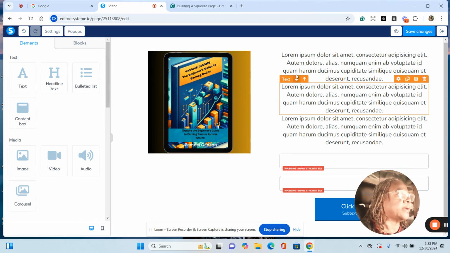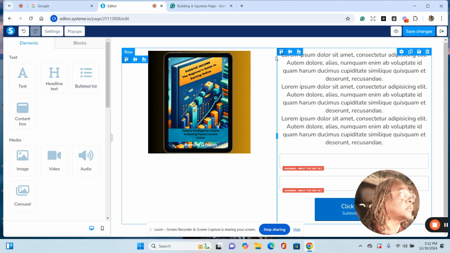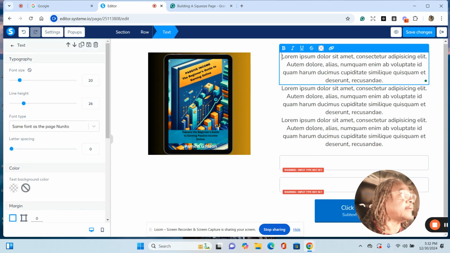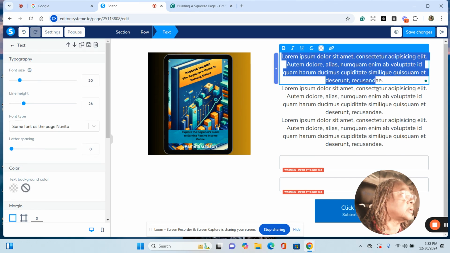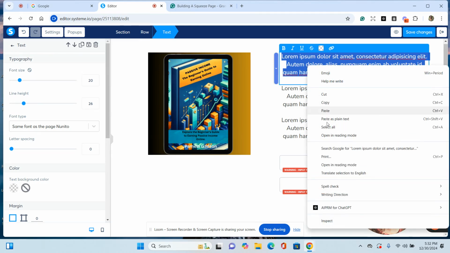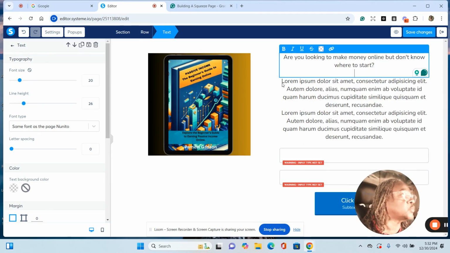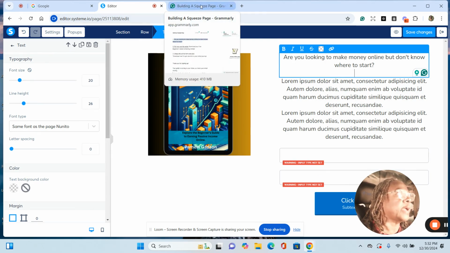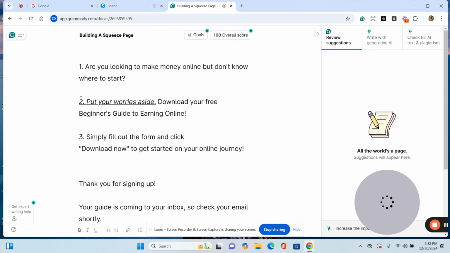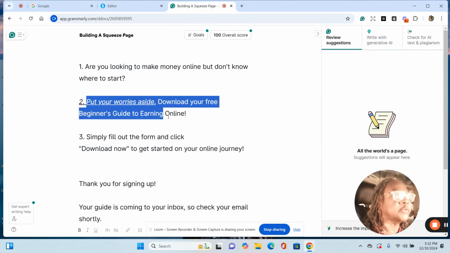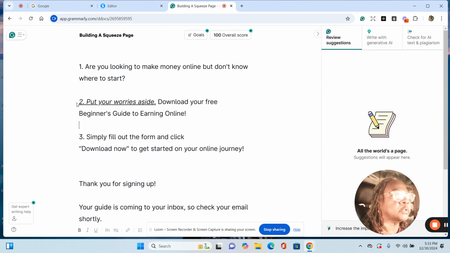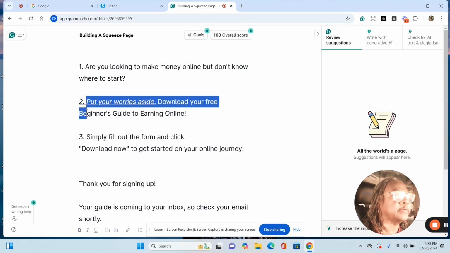Okay, so I'm back getting my information from where I have it stored. So I'm going to go here and paste it in here. So that's one of them. And then I'm going to go back over here and grab the second piece of information. Let's see if we can grab them all together.